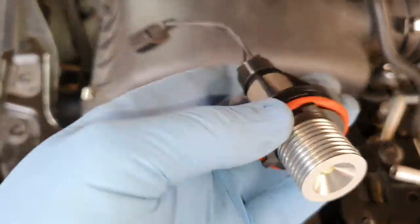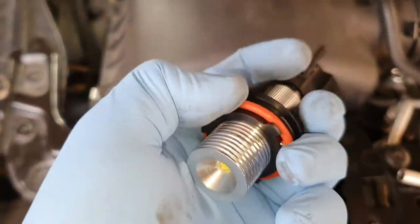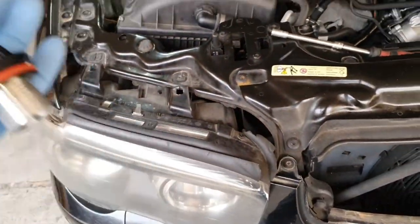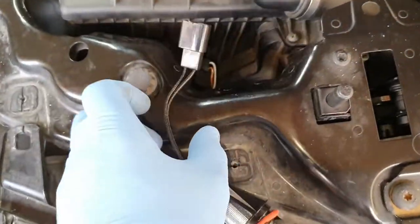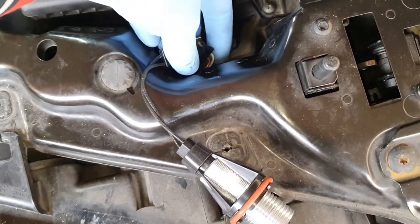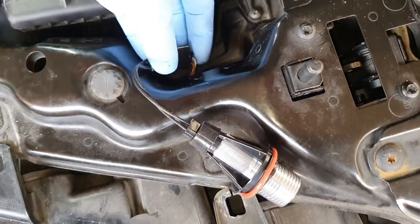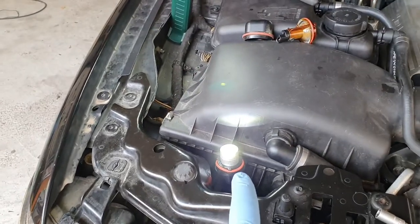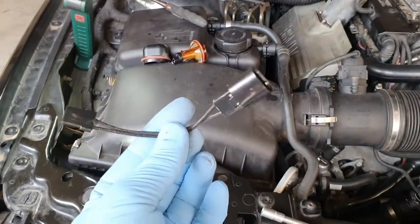And now we are going to install LEDs. These are the LEDs. These were very cheap, but I needed to replace the light anyway, so I went for LEDs. We are going to plug this in here and we are going to check first, and if everything is okay, we are going to put everything back together. This one is working and this one is not working because I didn't put the light, but the light is working.